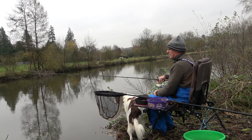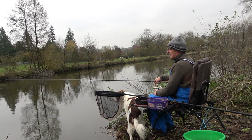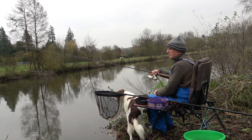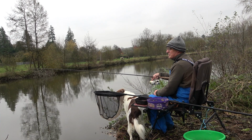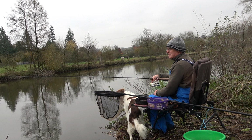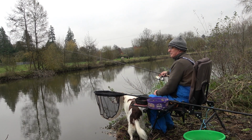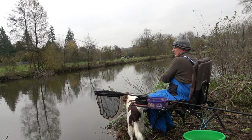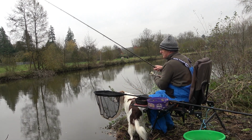There's a dace there having a go. Very, very quick bite. The float was practically on its way up before I could move it, and I'm just keeping my finger on the spool so I can slow the float down if I want to, and quite often that just entices a bite. And there's the bite, and there's the fish, just by slowing it down a bit. Oh, it's come off. I can't believe it. Nice as well.